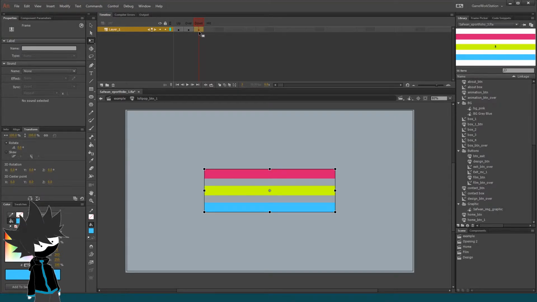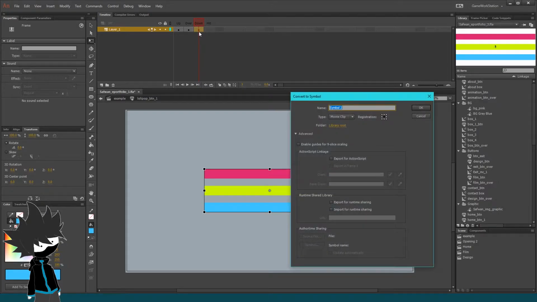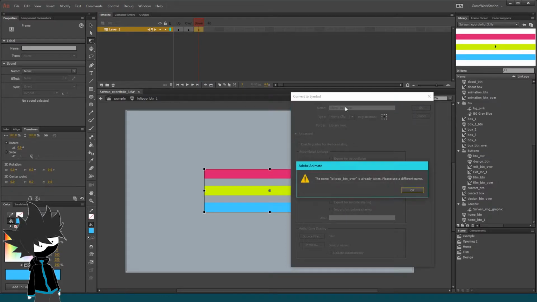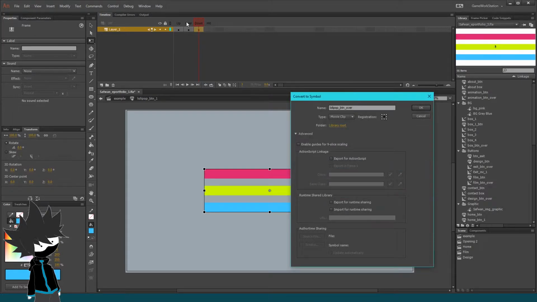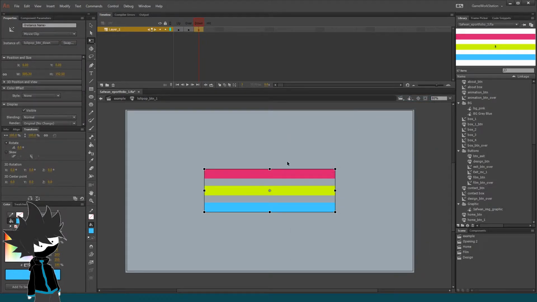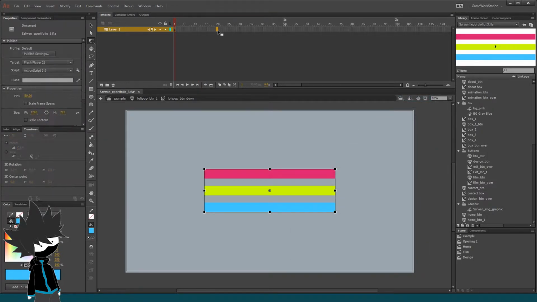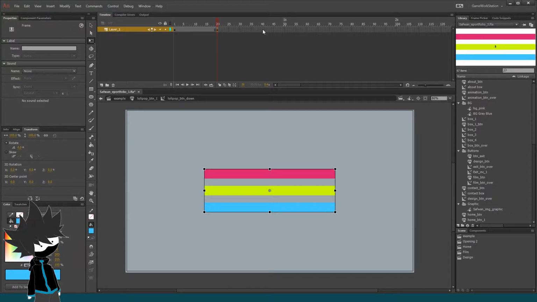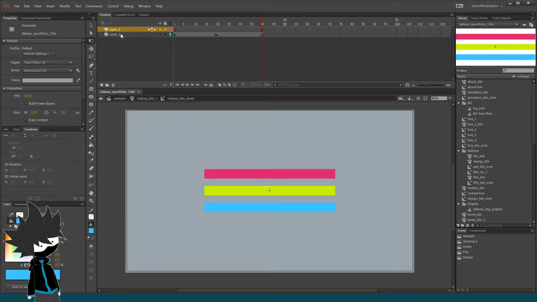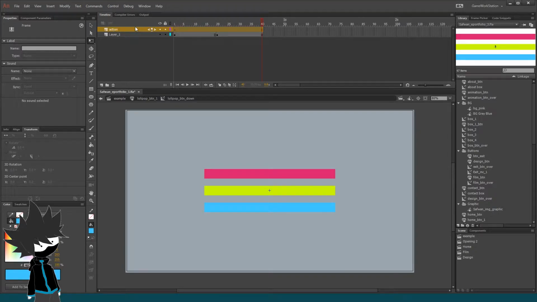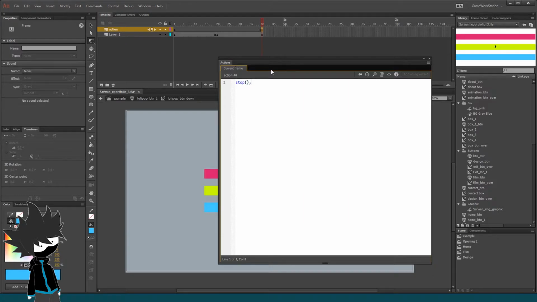I mean, not rename it. Convert this into a new symbol, movie clip. Let's call it lollipop button over movie clip, right? Enter. Dang it! Oh yeah, because it is not over, it's supposed to be down. Okay, let's go. So same thing, frame 20, blank on 40. I'm gonna just create the action now here so I don't forget. F6, stop. There we go.